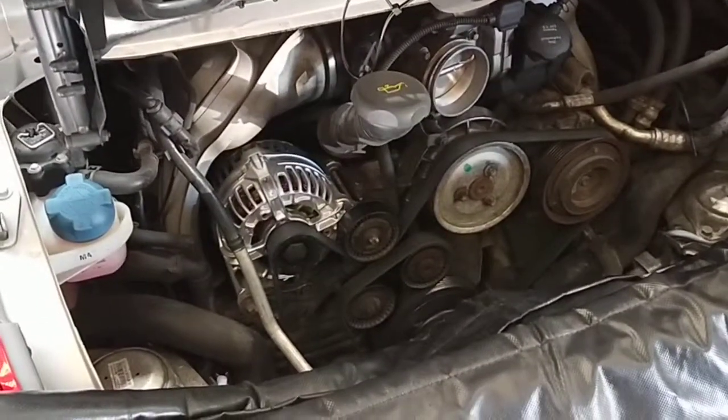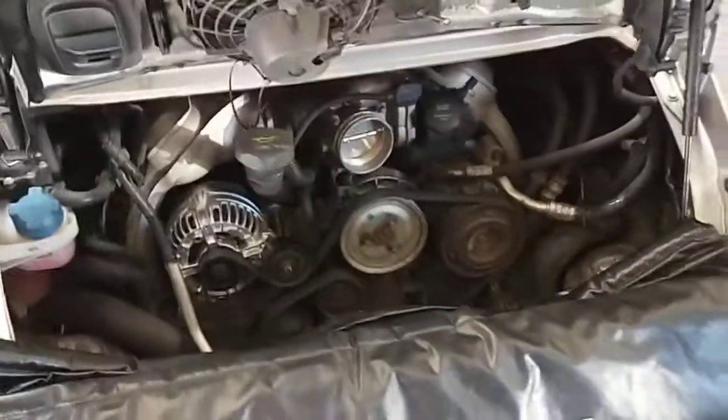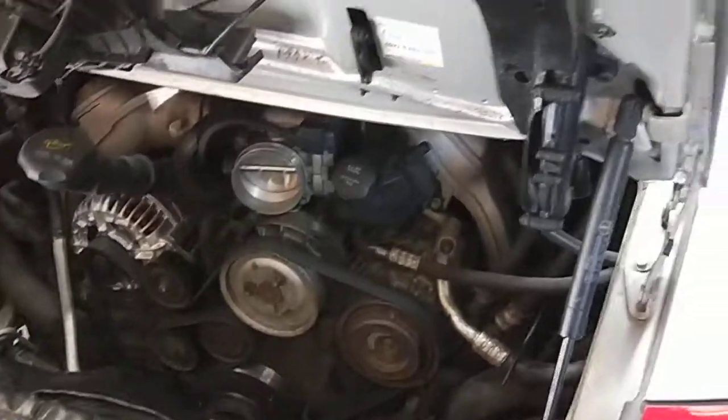The charge rate is at 13.9, 13.5 to 14 volts. So I'm happy with that. So this car I've sorted out, so it's all good.